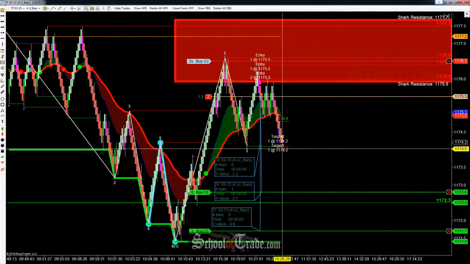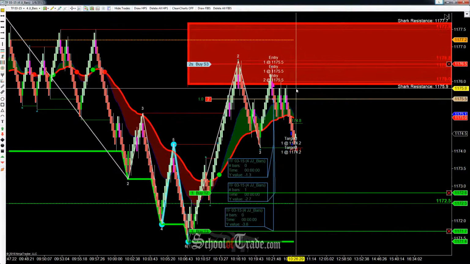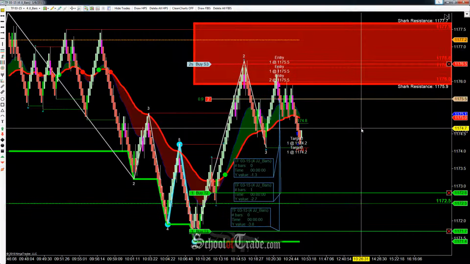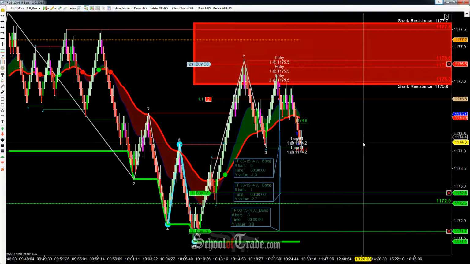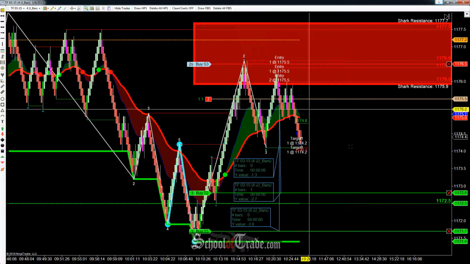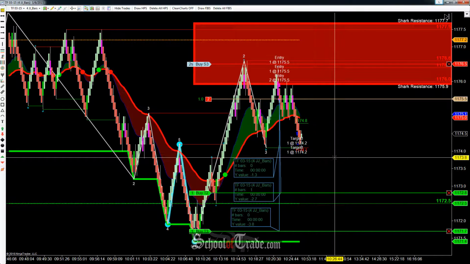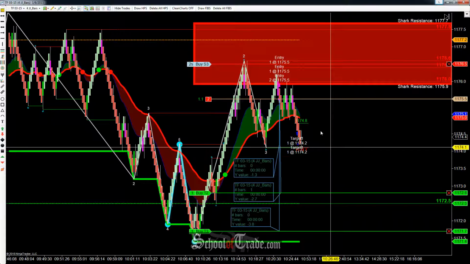All right, so we just got that target filled down at these lows here. Now, this is a situation where we've got a little bit of leniency, okay? So we took our first target down here at 13. Our stop is at -10. At the point in time that we're in right now, technically, if it did come back to stop us out, we'd be up 6 ticks or so.